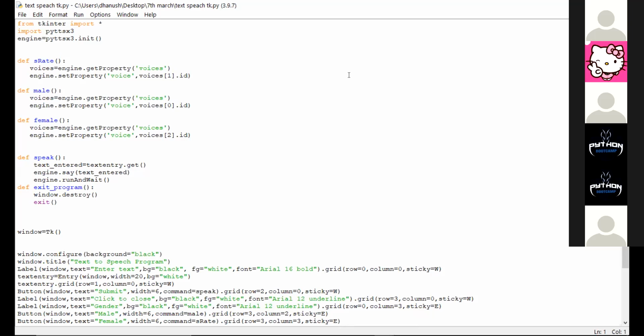This rows and columns concept you will get to know in tomorrow's session. I think Pooja or Mohanram will take this. Then we are going to create two buttons for male and female, and we are going to assign the voice to that male or female. Finally, we are going to create two buttons, one labeled as close, which is a program that is going to clear. And if the program is exited, then it will come out of the loop.